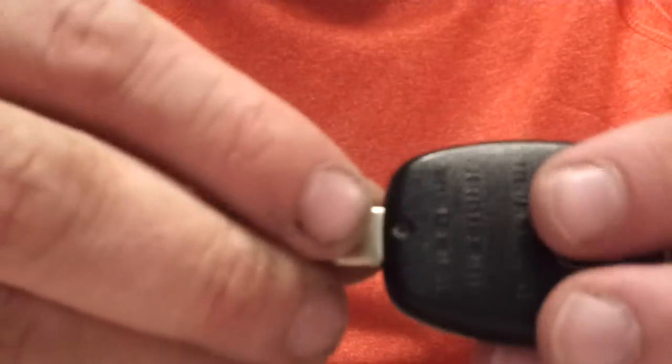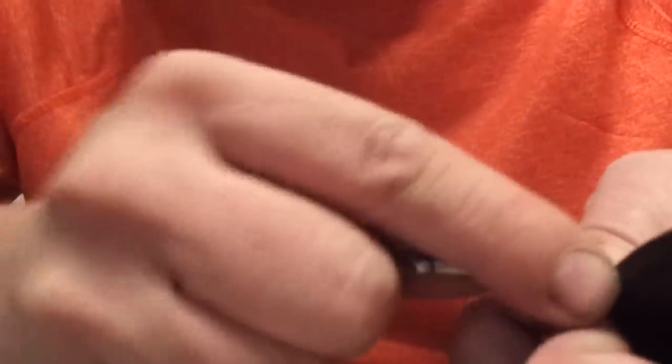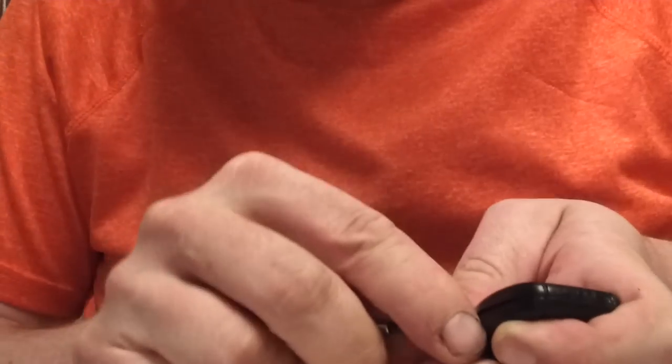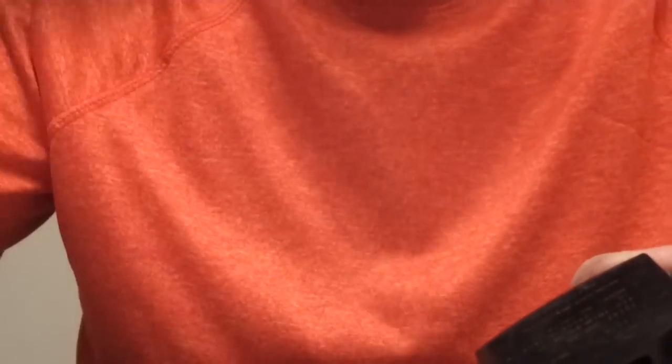Now what's going to happen to a lot of you is the screw here is going to break. If you're real careful it takes practice — I make this look easy because I've done it a lot of times. But here's the worst case scenario: you're going to get to the case, crack it open, pull it apart and realize you pulled too hard and it broke right off. At that point this piece is junk — you can throw it away because the hole in it is much too big for the screw now.